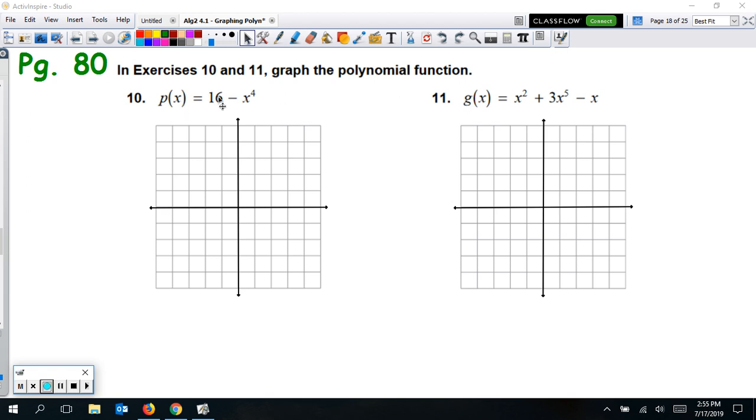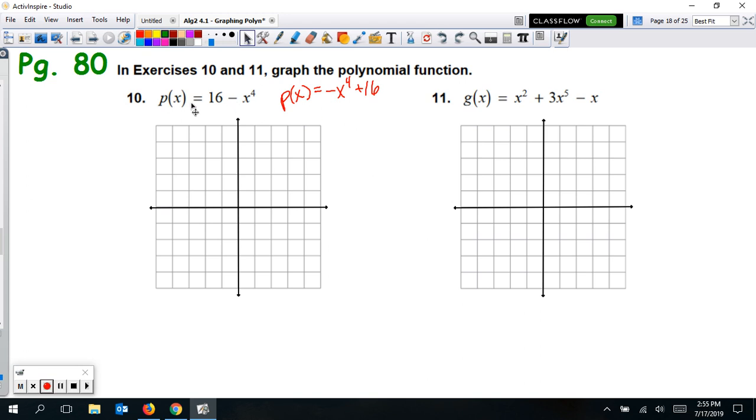The next thing we want to do is put this in standard form. I think it might be a little more helpful to graph it. So the standard form would be p of x equals negative x to the 4th plus 16. That might help us a little bit as we graph it. We can always check our graphs with the Desmos calculator, especially as some of these polynomial functions can get really kind of strange and weird looking. They don't necessarily follow a specific pattern sometimes.